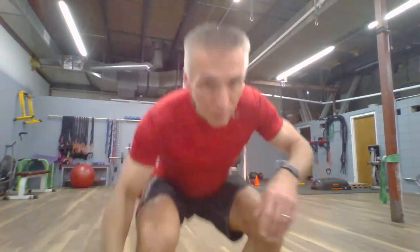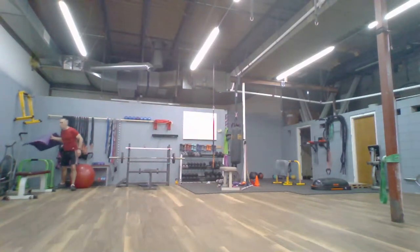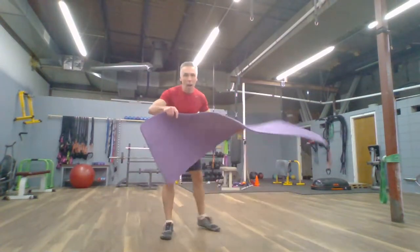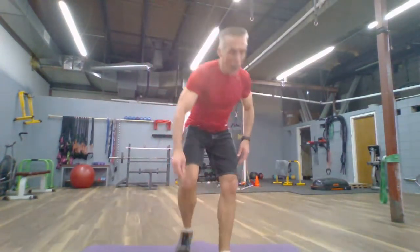So you're not going to need – actually, no, you are going to need your mat right away. So you're going to want a mat, if you're using a mat for floor work. You definitely want to have that water bottle. Let me grab my mat real quick. I've got my mat. Now, the first exercise is actually not a mat exercise. We're just going to do a little step side to side.